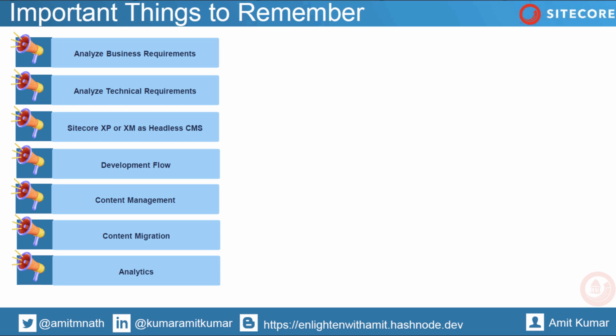But when you are moving to headless, you should have an API layer. So from the front end, you will make a call to your API layer. The API layer will authenticate and return some sort of JWT token. Then you need to have a mechanism in the front end. So those requirements become very complex. Those things also you need to consider, what technical requirements are there and whether they are feasible to move to the API layer. And Sitecore XM or XP as headless CMS.